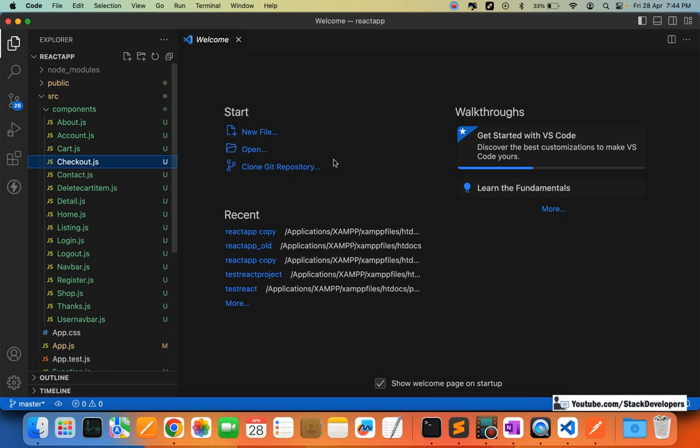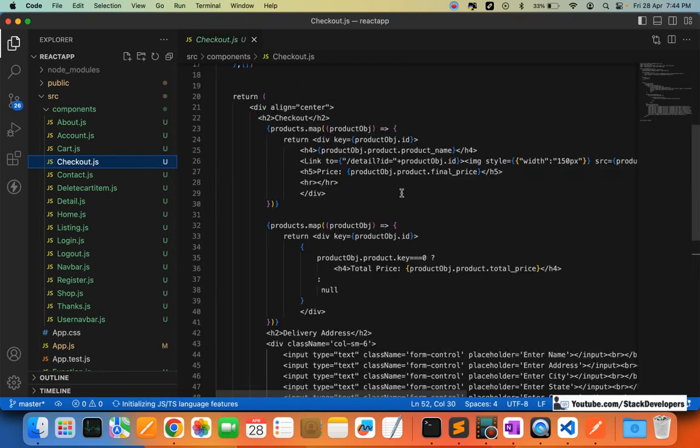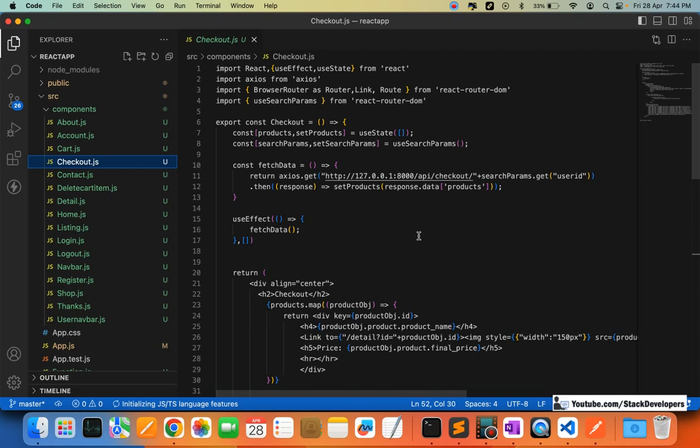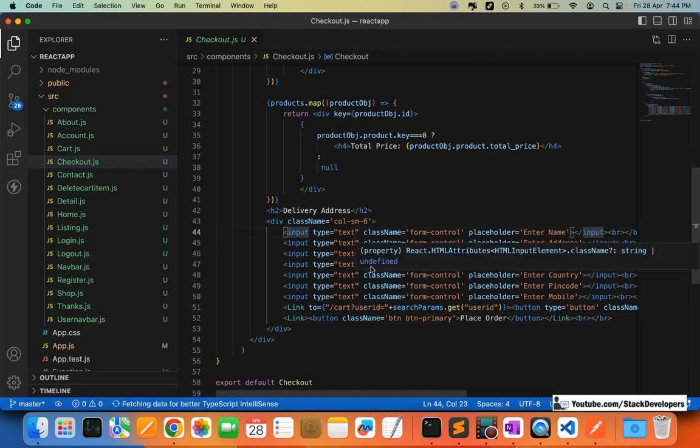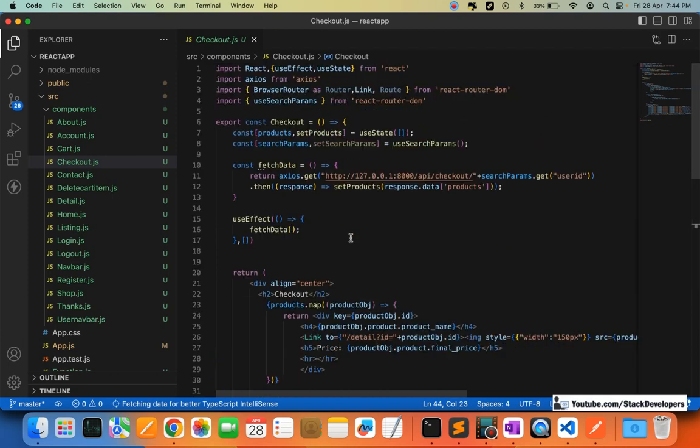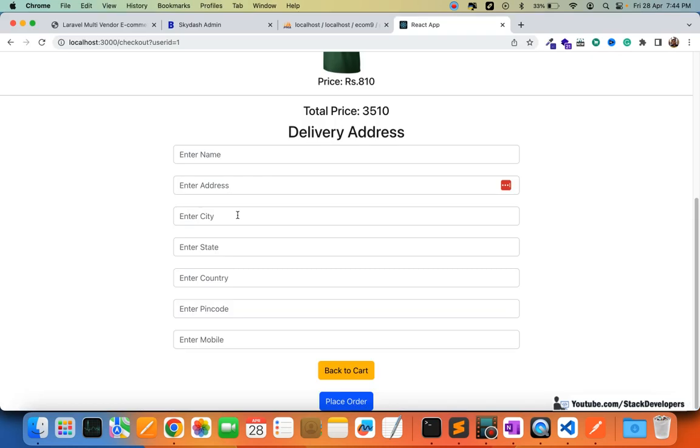I'm going to open the checkout component in our React app, and here I'm going to modify the form. First of all, I'm going to declare and assign empty values to these fields: name, address, city, state, country, pin code, and mobile.